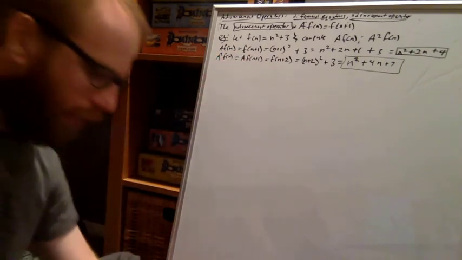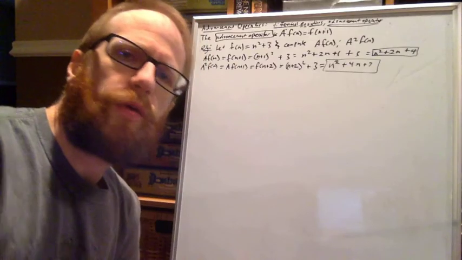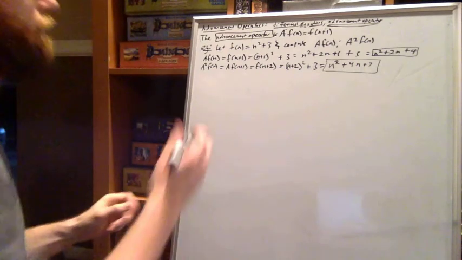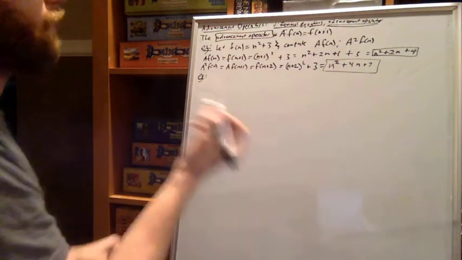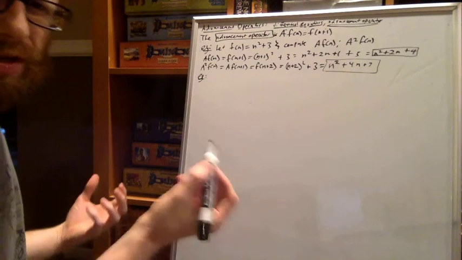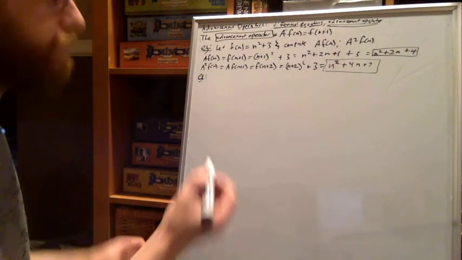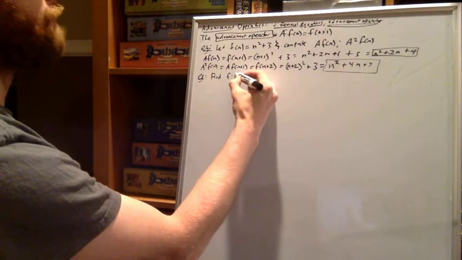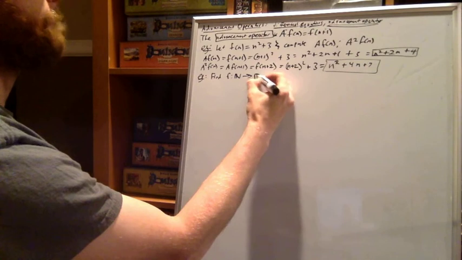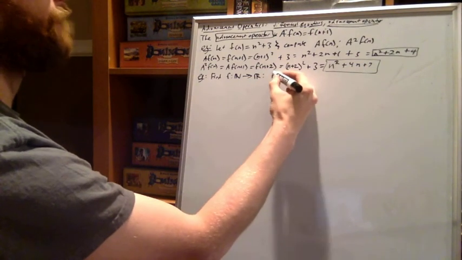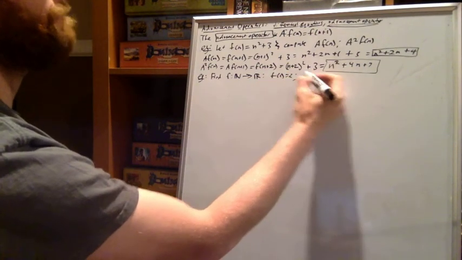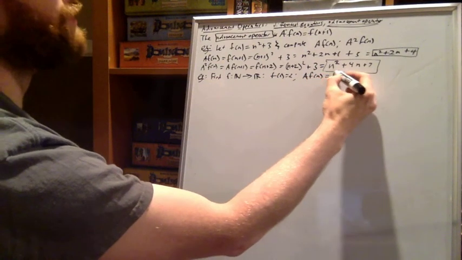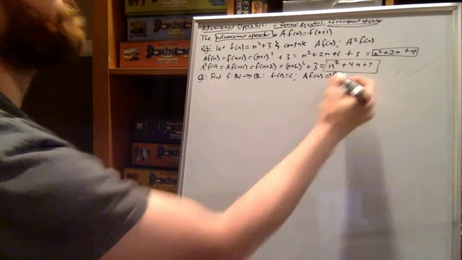Now let's figure out what it can do for us. So now that we've seen the advancement operator and a little bit about how it works, let's try to use it to do something. In the next example, we're going to use the advancement operator to look at the recurrence equation type problems that we've been doing. So let's find a function f that maps the natural numbers to the reals and satisfies f of 1 equals 2 and A f of n equals 2 times f of n.